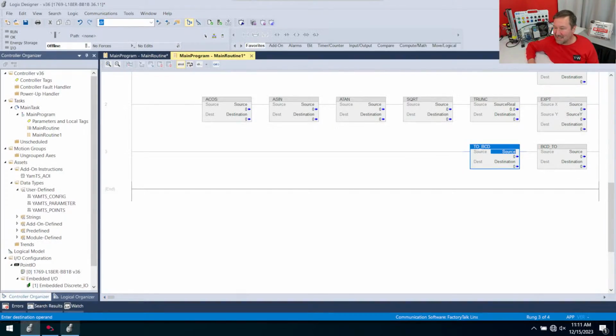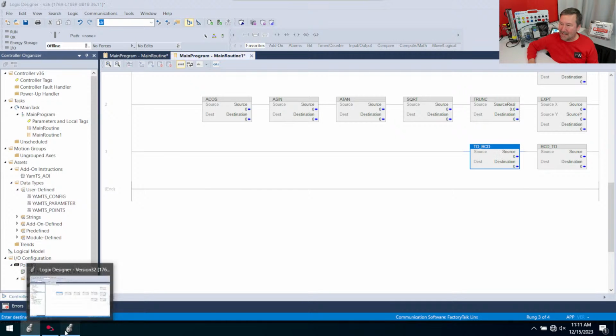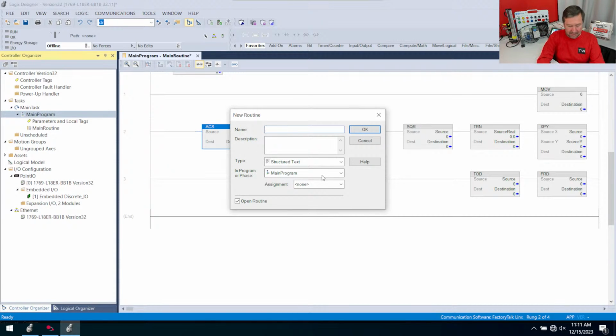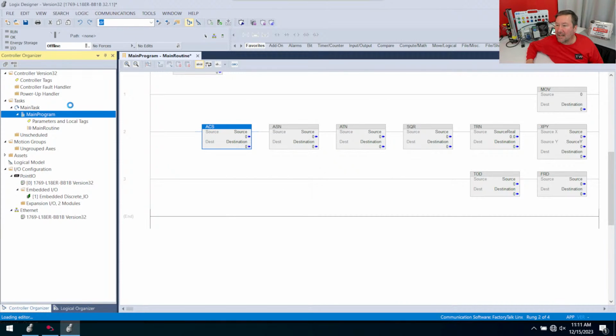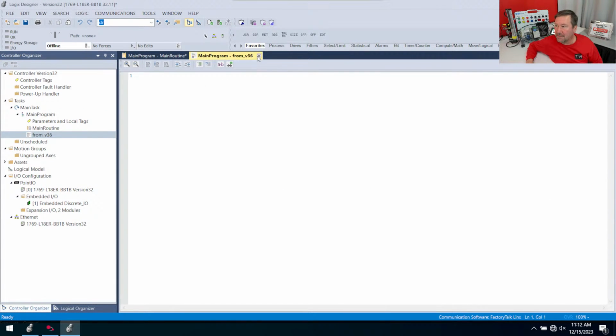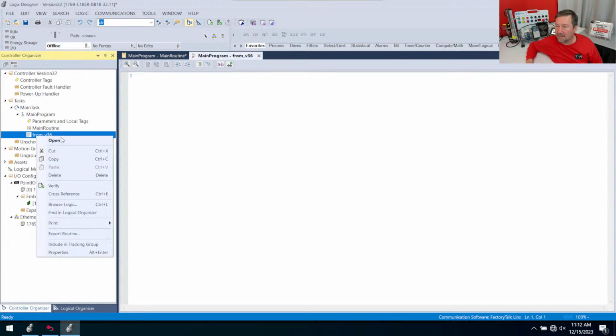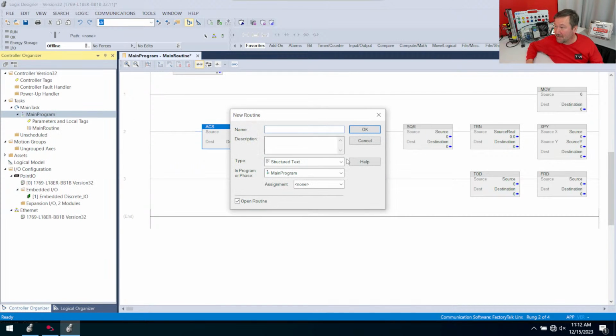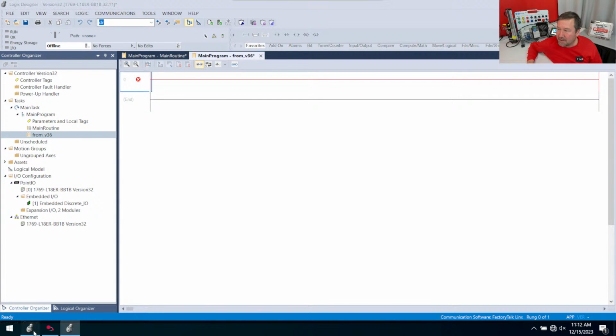But okay, let's talk about going backwards, because this is where the problem comes in. Let me make a new routine, add new routine, and call this one from version 36. Oops, you do not want to see me do this in structured text, do you? So we will right click and delete that, and pay attention this time. Apparently I was doing structured text videos last. So this will be from version 36, and we are going to make this a ladder diagram. So we have a blank routine and we're going to do the opposite.